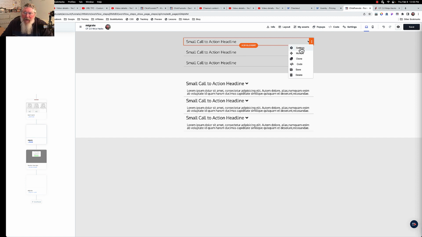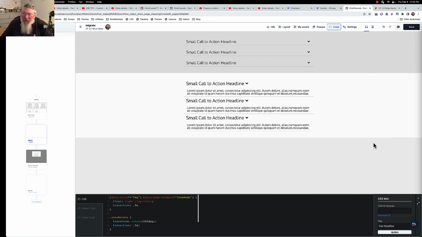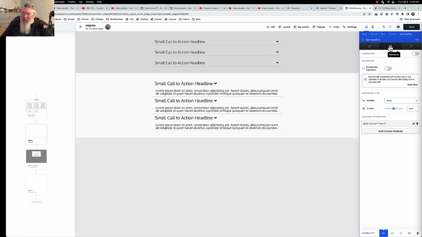And so we'll go into the element itself. And what you do in order to put in the, oh, well, I'll look at this here first. So I have no IDs set in here. Like I said, I could use IDs, but I didn't want to. So for each element, we're going to do a data attribute instead. So we come down here to our custom attributes. And in our case here, we're going to click on add the custom attribute.